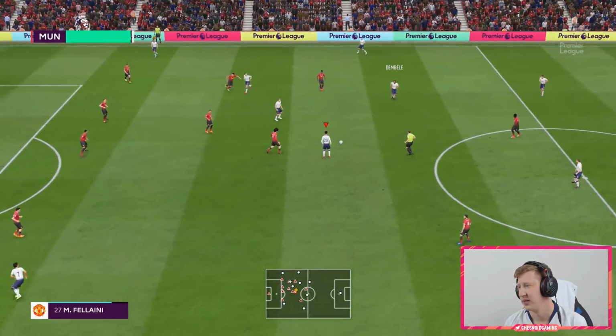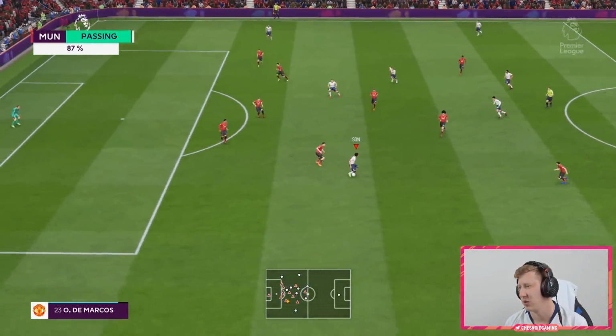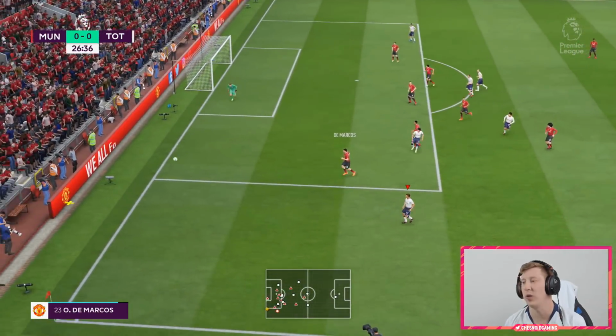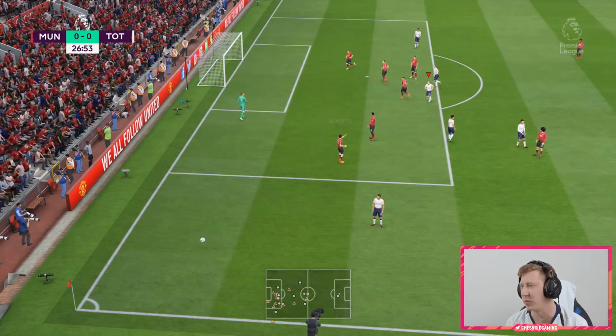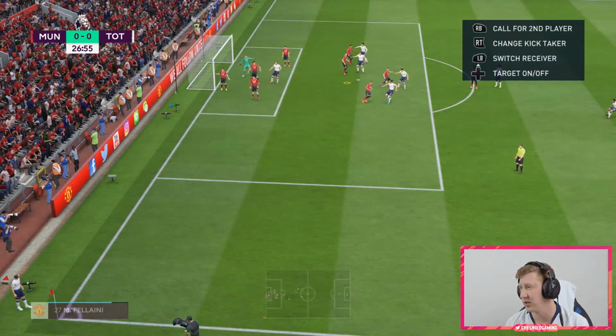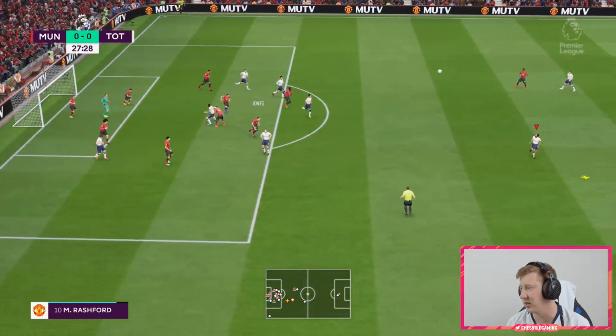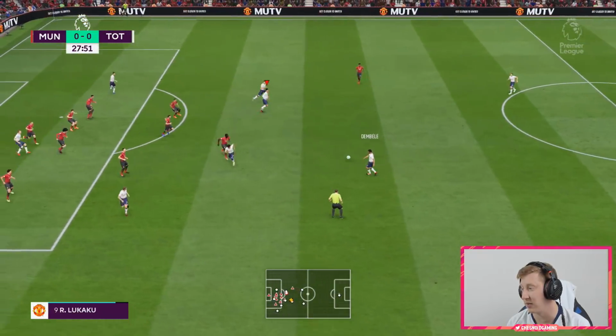Dembele, Dele Alli, Son, across there, Lucas Hernandez into Son again, drops his shoulder. Oh, that'll be a corner. Just kind of bounced the ball off everybody there. DeMarcos couldn't stop it from going out. Decent delivery from Eriksen. Bale was underneath it. It's going to drop here to Moussa Dembele. Tempted to have a shot, but I won't.